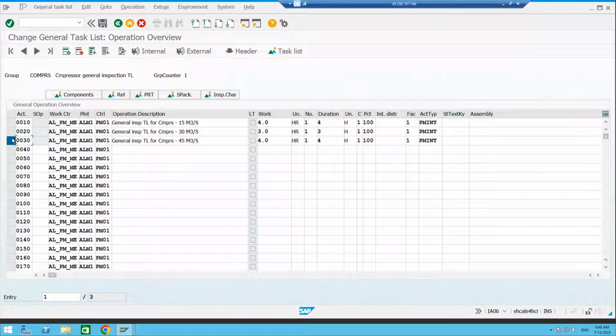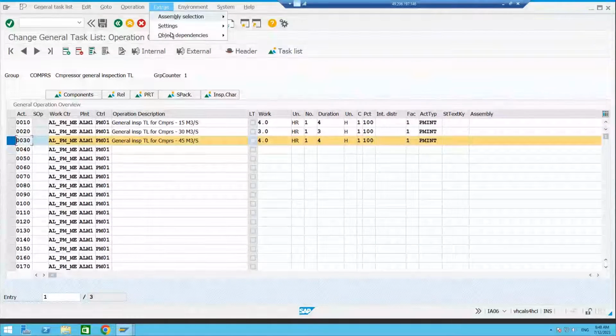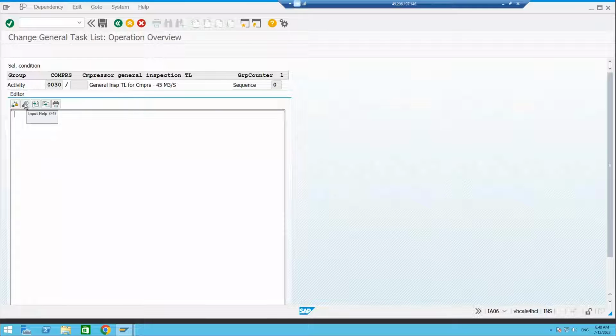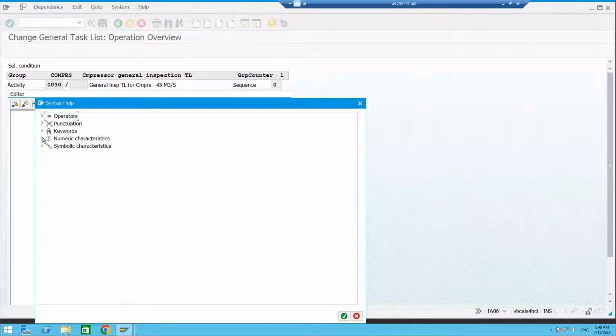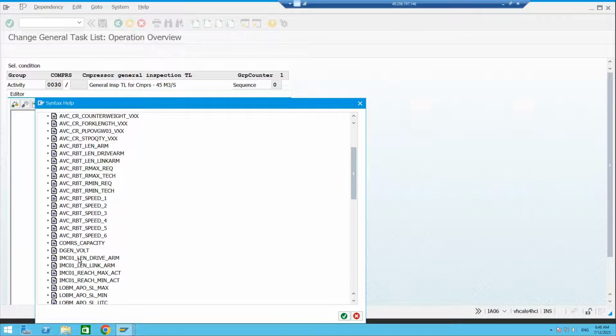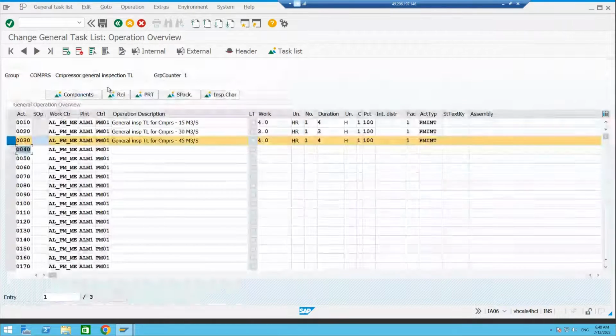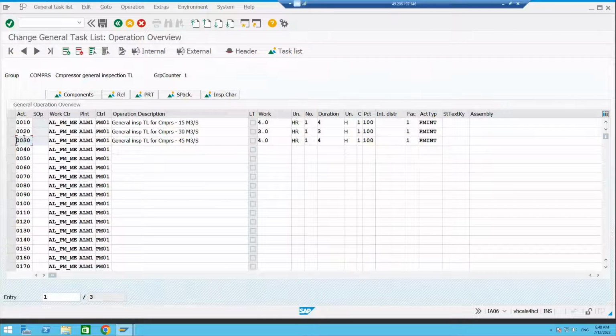Next, this operation you are tagging for, let's say, 45. Selection condition. Again, you select this numeric characteristics COM PRS capacity is equal to 45. Which means, based on the specification, the system will now choose the respective operation.